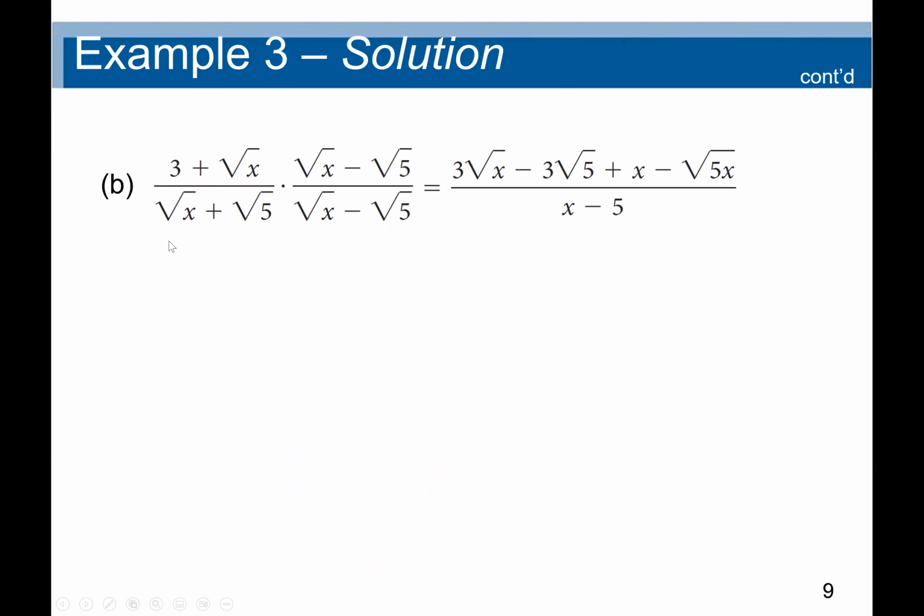The same thing applies to the second one. Here, you can also see that we have a square root of x plus square root of 5. So we multiply it by what? Square root of x minus square root of 5. So we get a difference of 2 squares, square root of x all squared, square root of 5 all squared. So square root cancels square, then we get x minus 5. Our goal to rationalize an expression means we want to remove the radical sign at the denominator section. The numerator doesn't matter, we just do our normal combining of the terms.